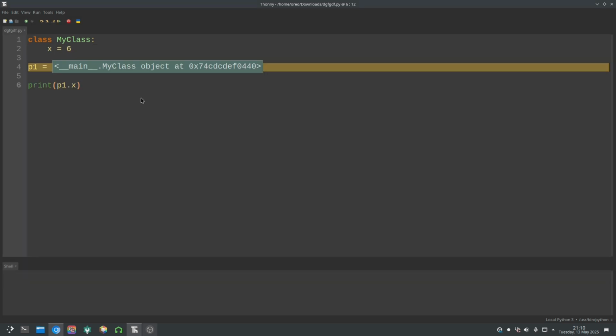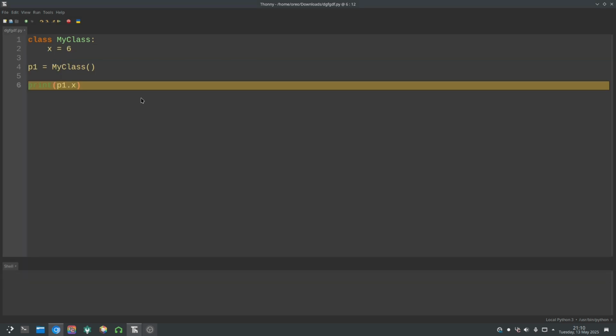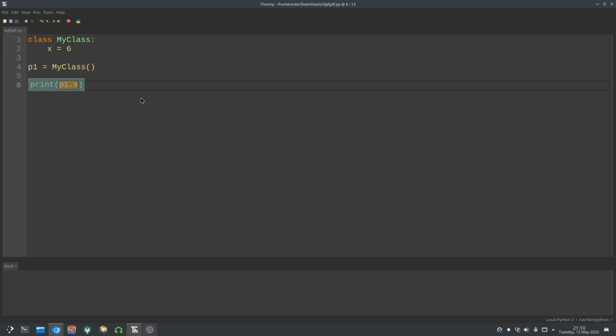And now what we can do is take our object and make it like that. And then it goes, okay, p1. What does p1 mean? What's this variable? What does this variable equal? And it goes, okay, p1 is that object that we've just made. And it's got a little property that is called x, and it equals 6. And then it passes that to print. Print obviously returns nothing. And there you go.